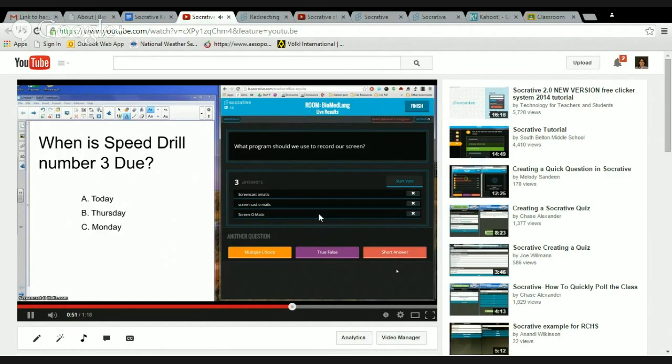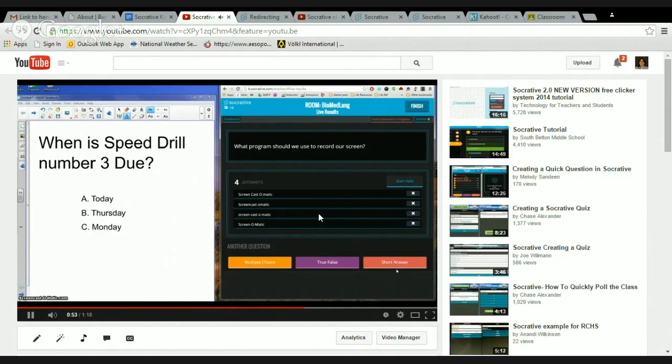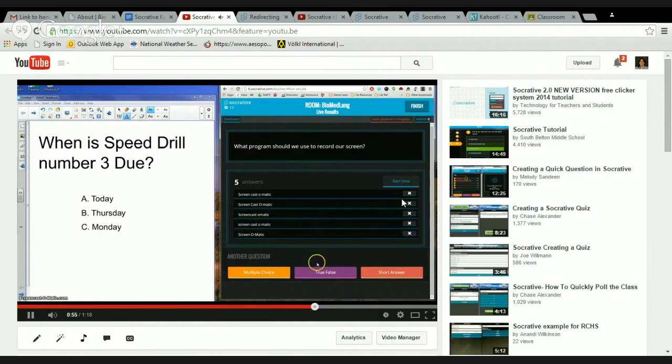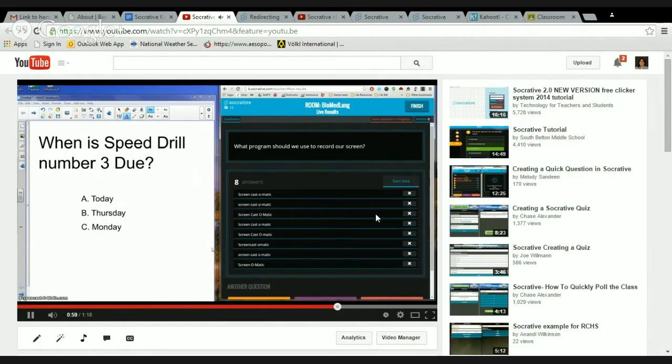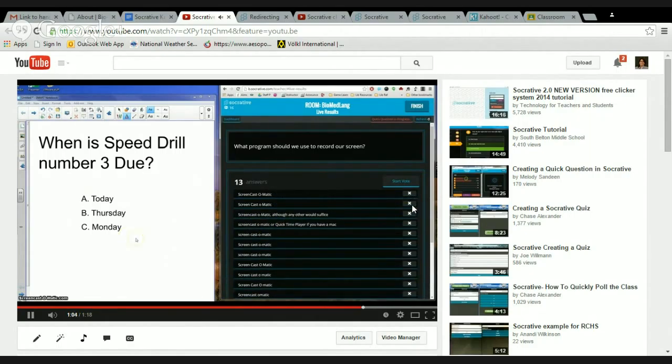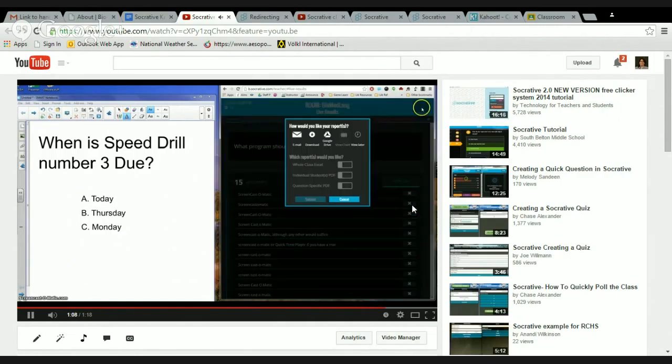A great feature of this, especially if you're at the middle school, but even at the high school, yes, we still deal with this. Sometimes you get an inappropriate response pop up, especially if it's being shown on the live screen. They like to have some fun. So you can immediately remove that just by clicking the X there, and it will go away. I think I even had one in there that I didn't like, so I just deleted it really quick.